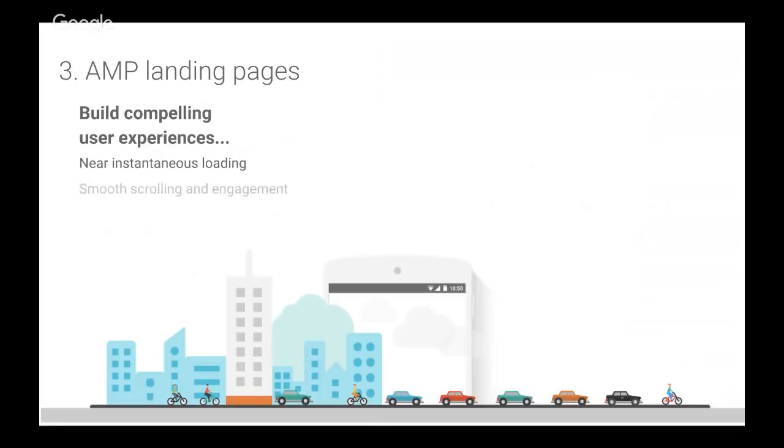Another thing that you might want to keep in mind is that AMP is also compatible with AdWords. So for any AdWords ad that leads users to AMP landing pages, they will also experience that 1 to 2 second load time for a majority of their experiences. Now, building AMPs also means there is almost near instantaneous loading. Like I said, most websites that we see using AMP have that 1 to 2 second load time. It has a smooth scrolling engagement and frictionless experience.